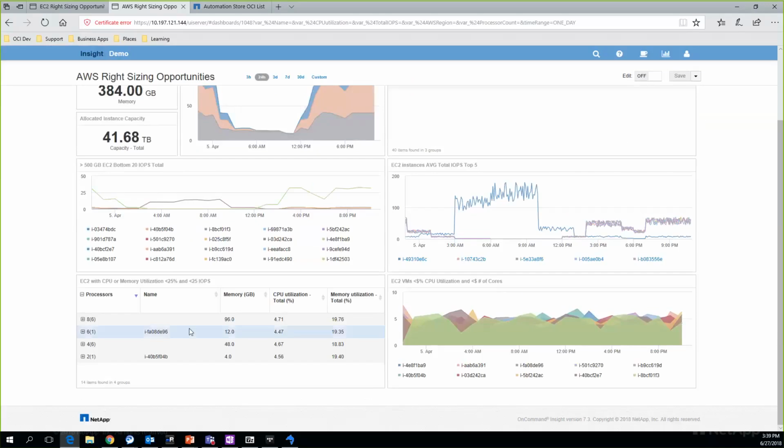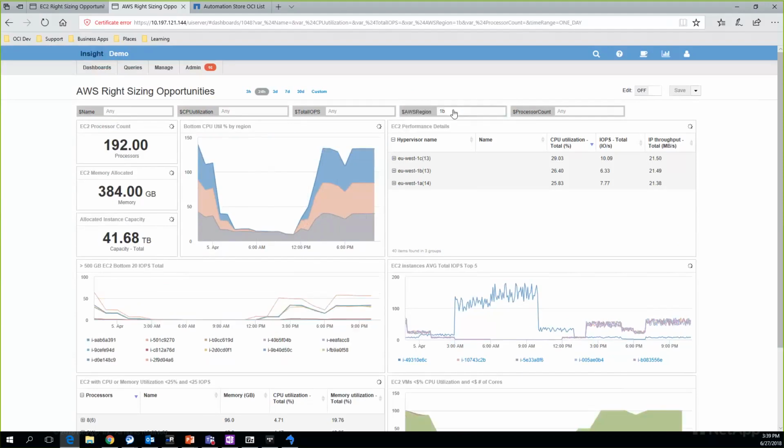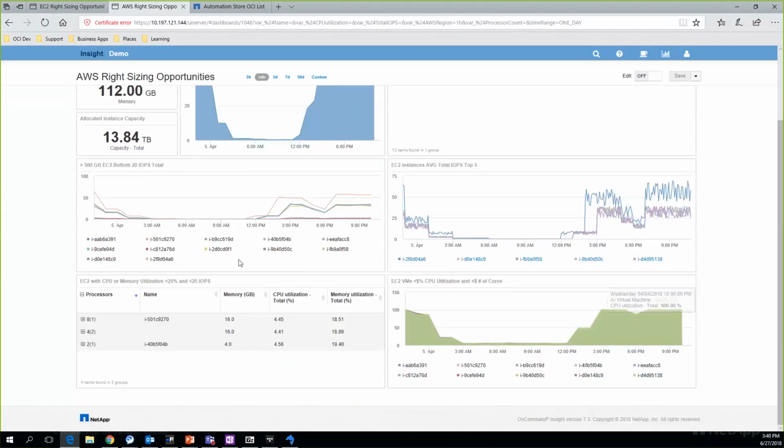So here's a good example. Maybe this is probably a good place to start, right? This region 1B, I can tell, does a lot of nothing for a while. So if I type in here 1B, I've now filtered down to that. And I can see quite a few virtual machines that do a lot of nothing, but I might be able to pare this down even further.